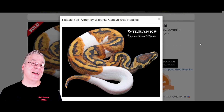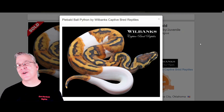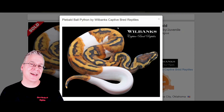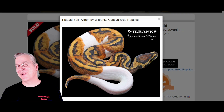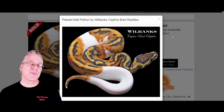Here is the Pied — another recessive. Working Pied into the Caramel Albino is a double recessive project, which is a little tougher. If you breed a Caramel Albino to a Pied, you'd end up with all normal-looking snakes that are double het for Pied and Caramel Albino, and then you'd have to breed those double hets together to get the visual. It can be discouraging for people new to ball pythons. If you're starting out, I'd suggest going with a dominant or co-dominant gene first so you can see results and build excitement.